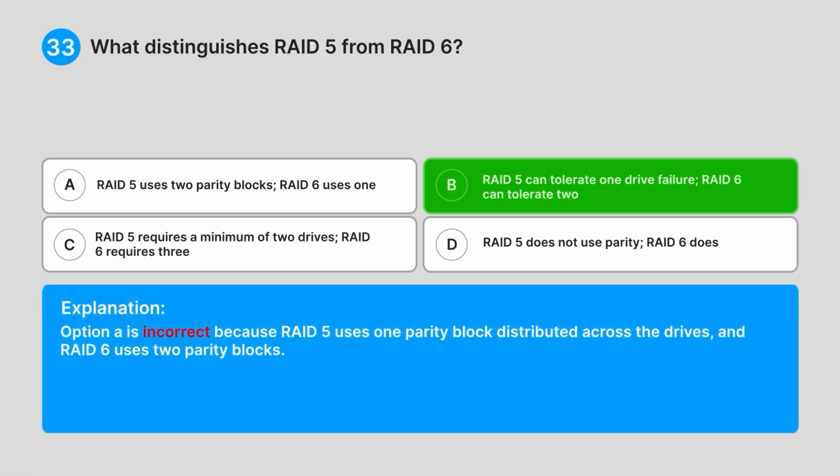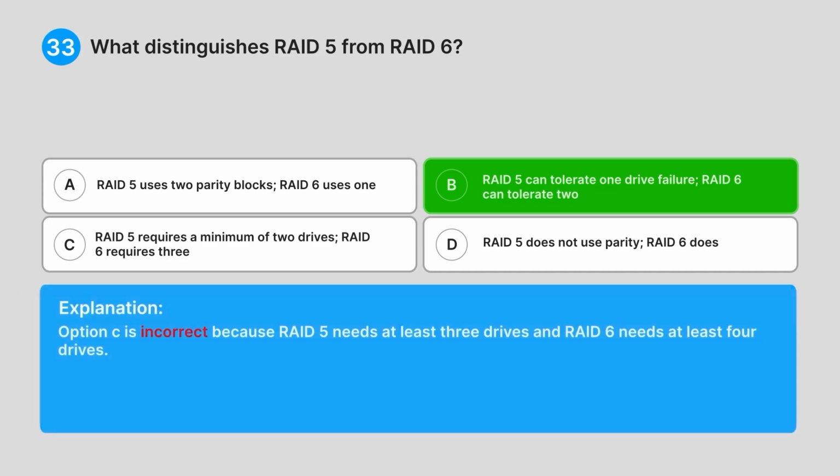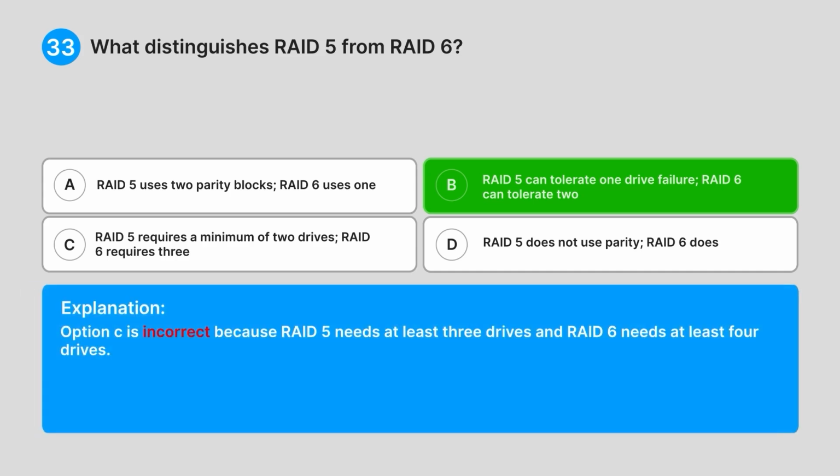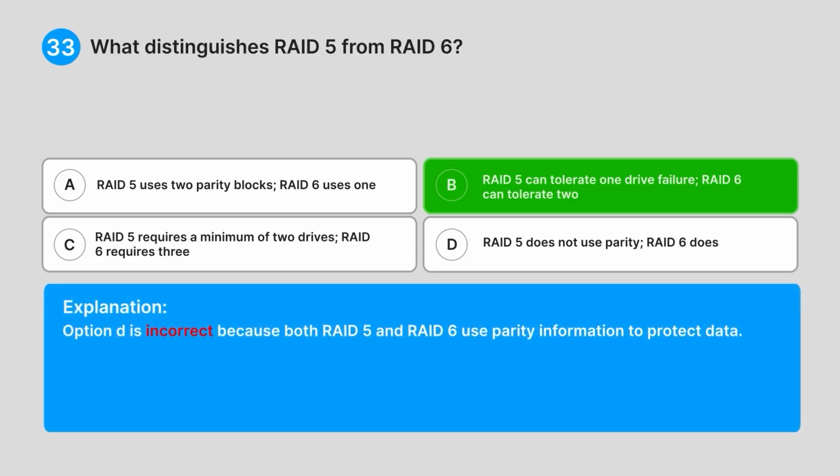Option A is incorrect because RAID 5 uses 1 parity block distributed across the drives, and RAID 6 uses 2 parity blocks. Option C is incorrect because RAID 5 needs at least 3 drives, and RAID 6 needs at least 4 drives. Option D is incorrect because both RAID 5 and RAID 6 use parity information to protect data.